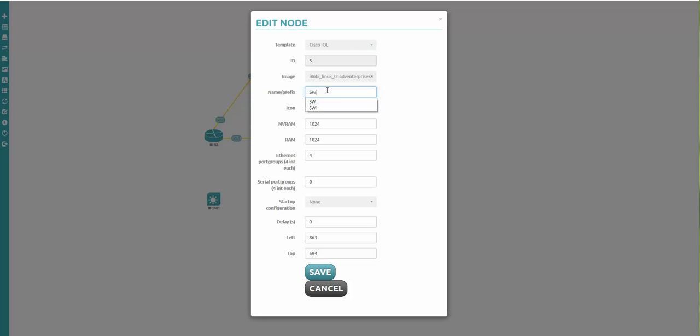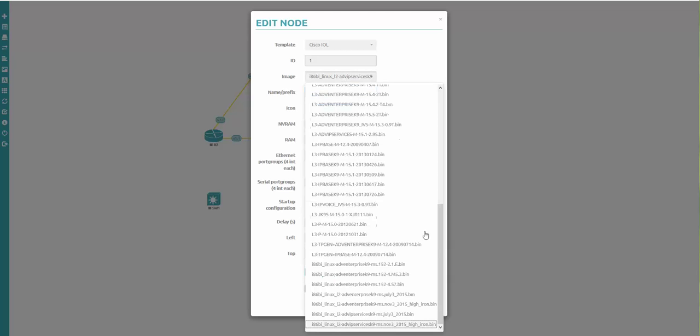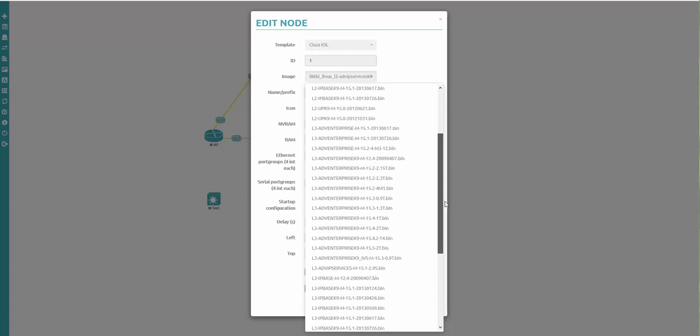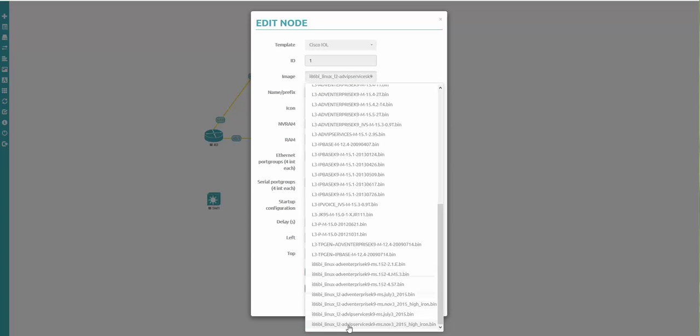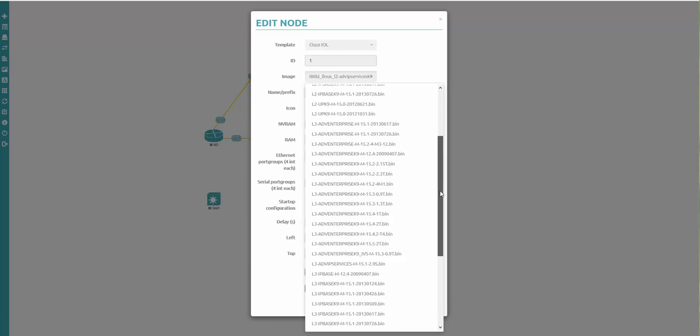It will be switch 2. Good. Okay. I feel that I forgot to tune in images, so iOS for this. Let's check. Edit. Yes, I forgot it. So it's automatically chosen the last one which is in the list, and it is a layer 2. For routers we need a layer 3 interface, layer 3 image, and that's why I will change them.